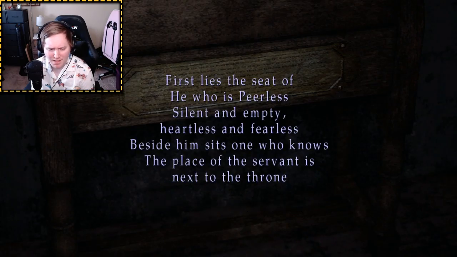There's something written on the desk. First lies the seat of who he who is peerless, silent and empty, heartless and fearless. Besides him sits one who knows the place of the servant.